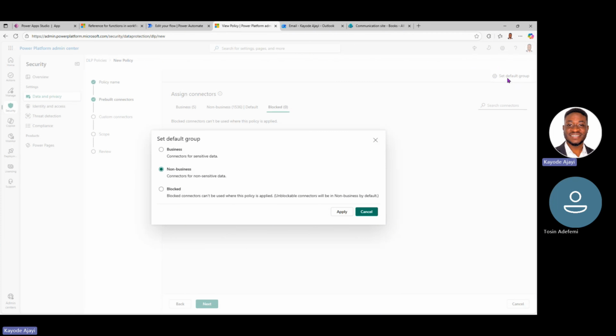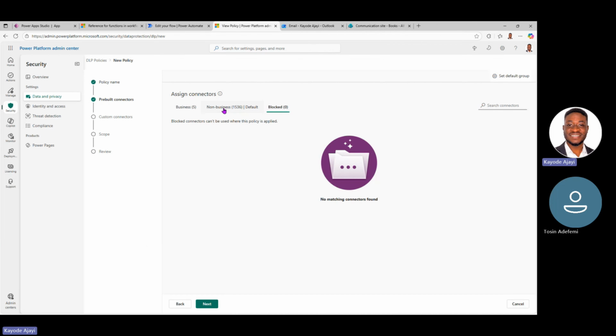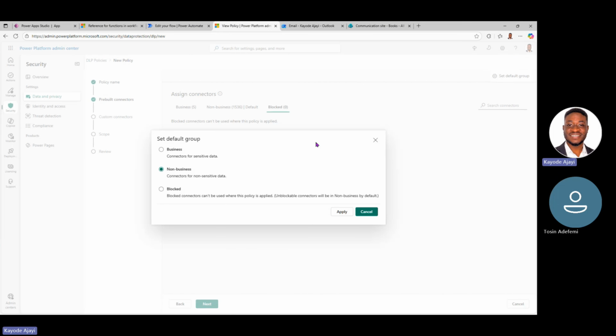Another thing you can do is we have something called the default group. The idea of the default group is for when a new connector is created. You see here we have, how many, 1,500 connectors in total, right? If a new connector is created, it goes into whatever you've set as the default group. So Microsoft approves a new connector. If you put the default in blocked, then immediately that connector will be blocked until you go in there and move it somewhere else.